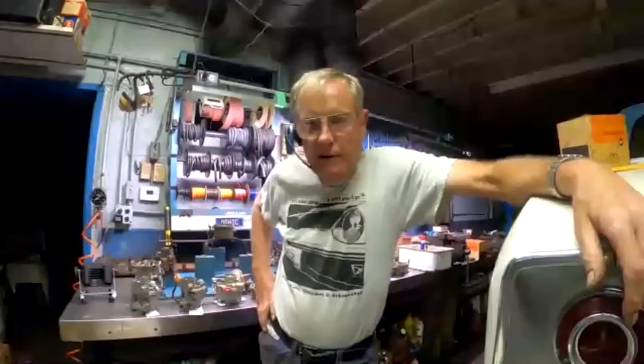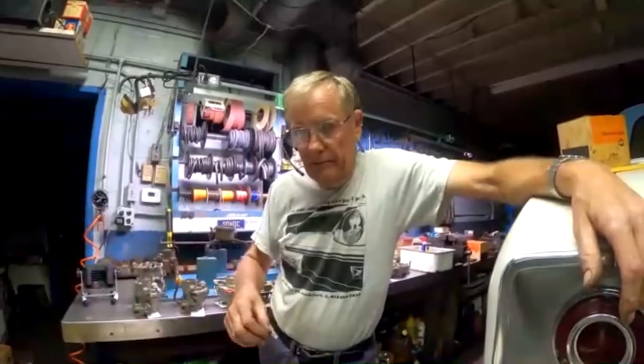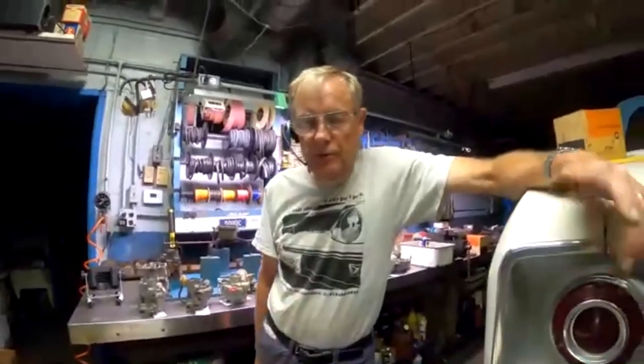Does the power enrichment passage get plugged during normal operation of the engine? I have taken carburetors apart where the needle valve has gotten stuck in the bore. I don't think I've ever seen it get plugged, but I've seen the power enrichment valve stuck. Usually you can get a screwdriver down in there, wiggle it around a little bit, and it'll come loose. Flip it over, take it out, and just kind of polish it up a little bit, not with sandpaper. You don't want to make it lighter, but just polish it so it's nice and smooth and it'll be fine.